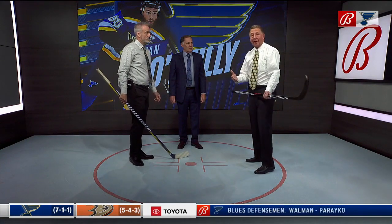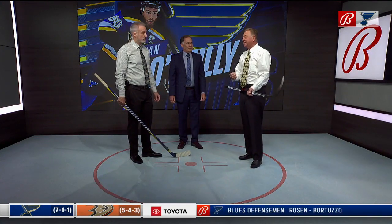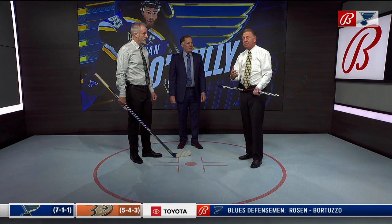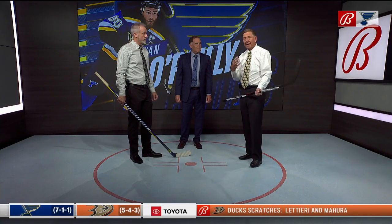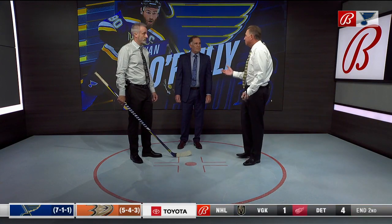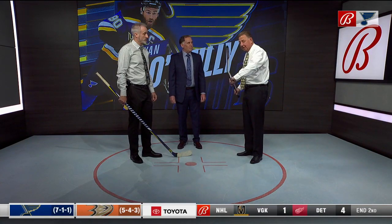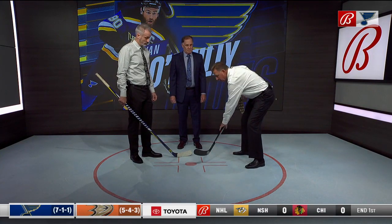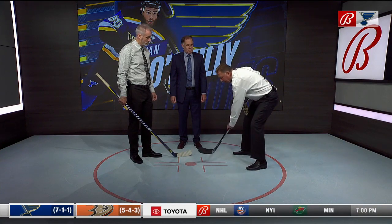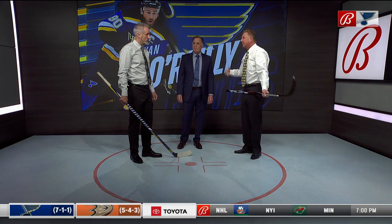Ryan doesn't go forehand very often — he's really always on the backhand. But you'll see a lot of guys adapt. When someone starts beating you on a consistent level, you have to change things up: try forehand, try something different, go in a little late, get your stick down earlier. You've got to try something different because it becomes a mental issue — when a guy keeps beating you, you just say there's no chance, so you try something different. A lot of guys who are right-handed won't even turn it over because on the forehand you can still poke it forward and you're still going to be in position on your forehand.